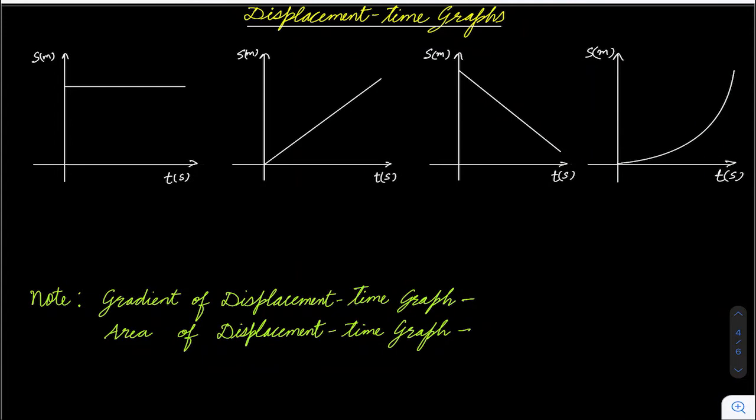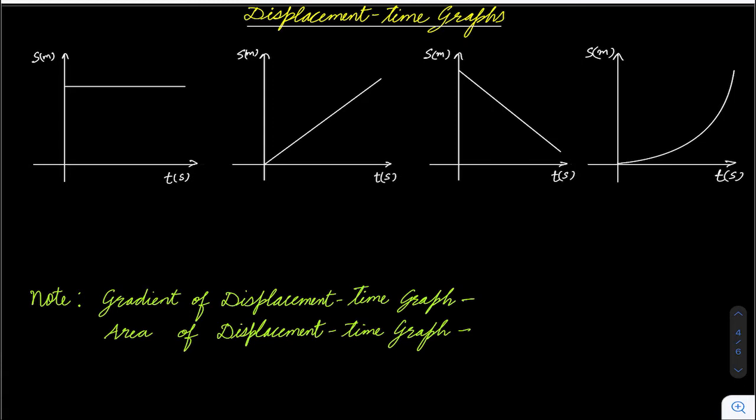In the previous video, we saw velocity time graphs and the two most important things, that is gradient and area, and how we can use area to find displacement and distance. Today we are going to see displacement time graphs. I have taken some straight lines and some curved graphs. There can be many relations between displacement and time, and many curves, but I have taken just a few which are most important and which questions mostly come on.